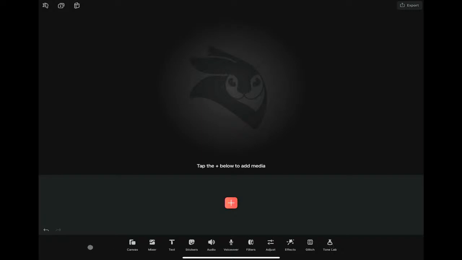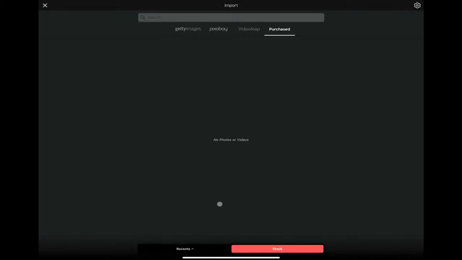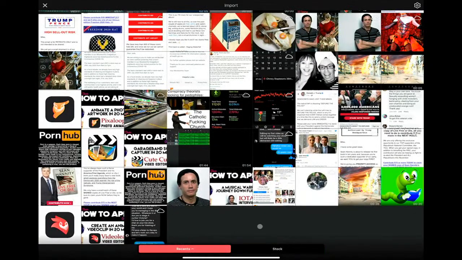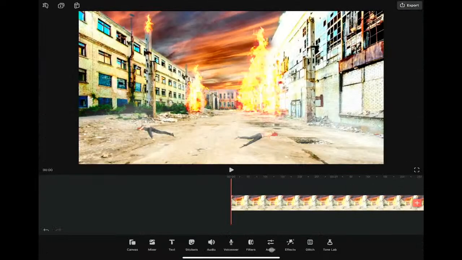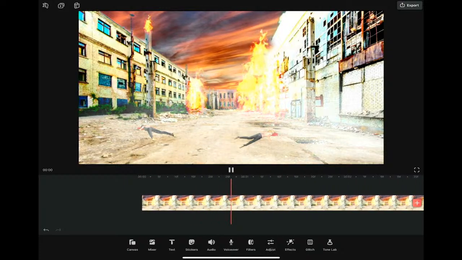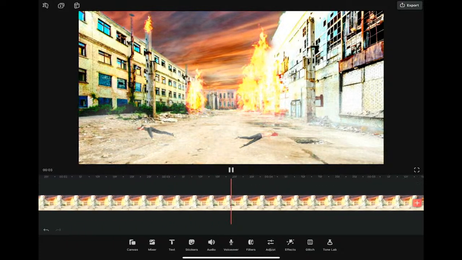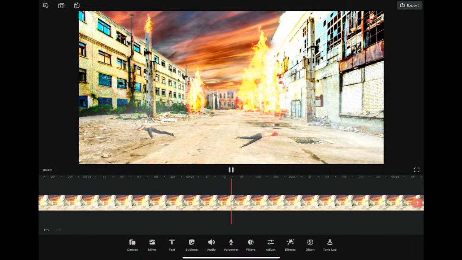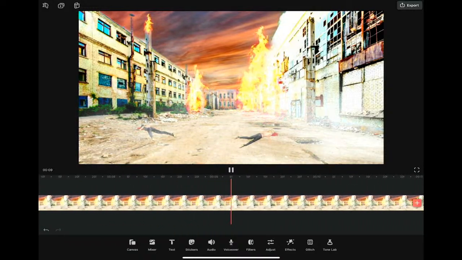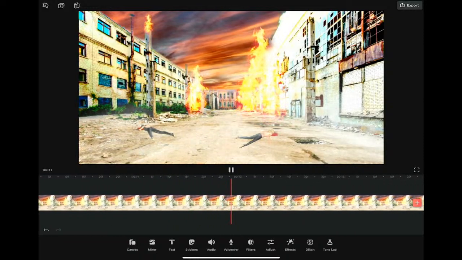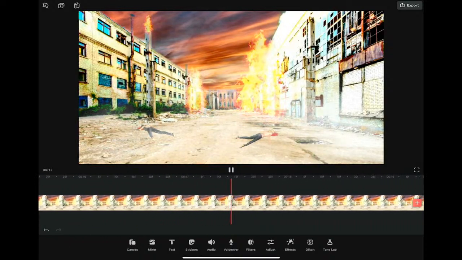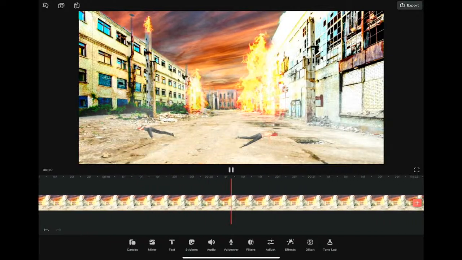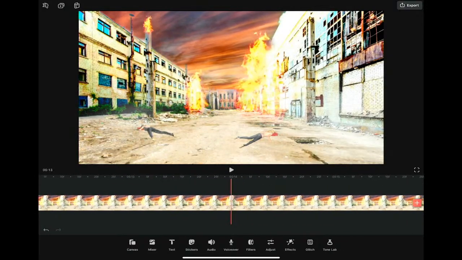So let's start by bringing in a file. I'm going to hit the plus, and grab that video that we made in Pixaloop, which is this one here. And there that is. So that's my background. When I hit play, you can see that's got the smoke running in the front, some fire that we added to this picture, and the sky moving in the background. What I'm basically going to do is just use the stock videos, and import a bunch of green screen stuff that's already in there. And we're going to just go a bit crazy and build.